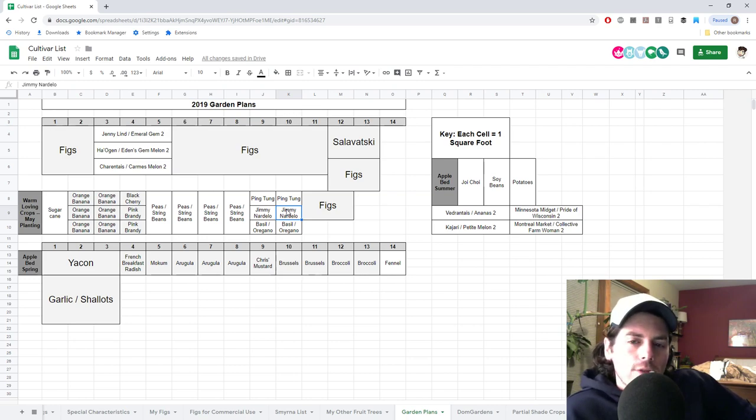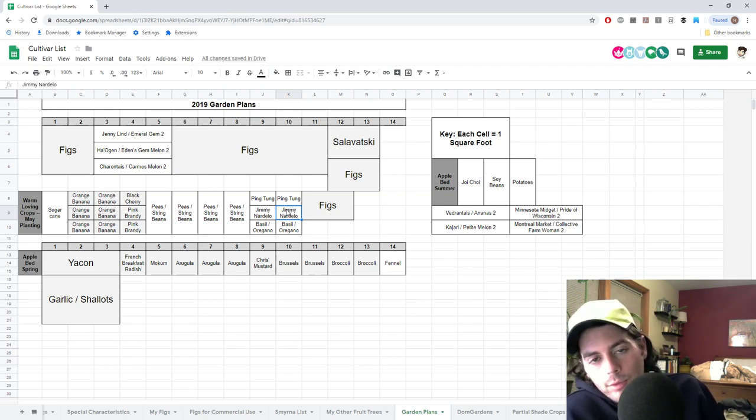Everything in the south facing bed, even though it's one bed now, is in a raised bed. We basically took our 4 inches of soil that we had originally as a raised bed, and we doubled that to 8. Reason being, it's a huge difference between no raised bed, 4 inches, 6 inches, 8 inches, 12 inches, whatever it is. It's a crazy amount of heat. Like if you were to grow a pepper plant in a pot, it's a huge difference between growing one here in the ground. It's almost not worth growing certain things like eggplants and peppers.